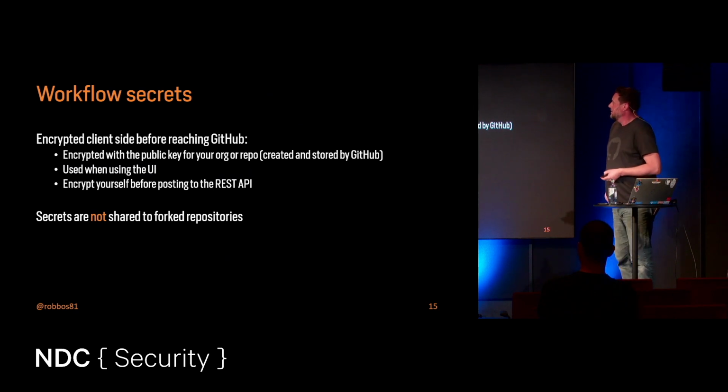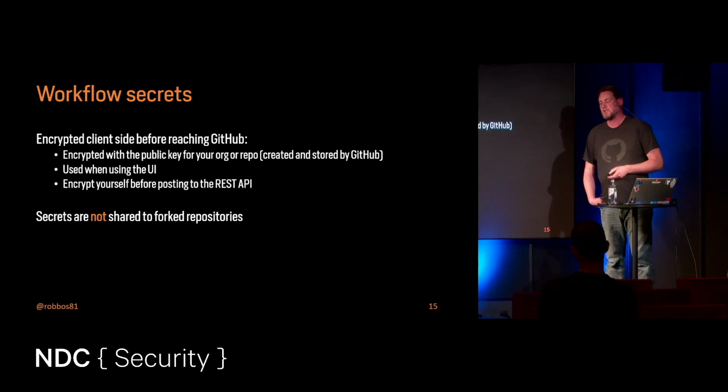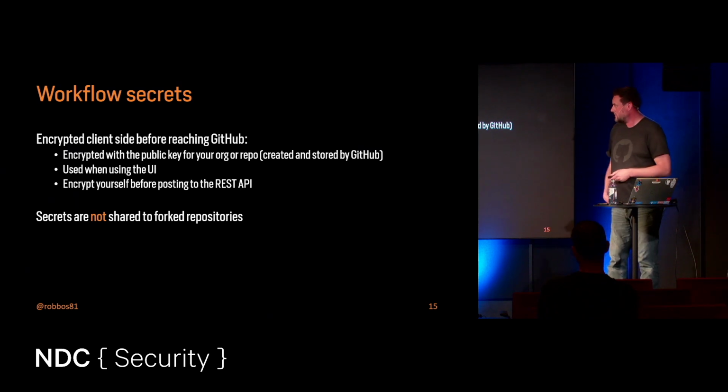If you have the level of access that you need to be able to create a secret, then you can download the public key. You need to encrypt it with the REST API before you can post it. So it's an actual secret stored in a Libsodium box. And it also means that you as a user cannot decrypt it. There are other CI/CD systems where you can still pull out that information, like GitLab, for example, and after the fact read out what the value of that secret is. So this is nice. This is actually a secret.